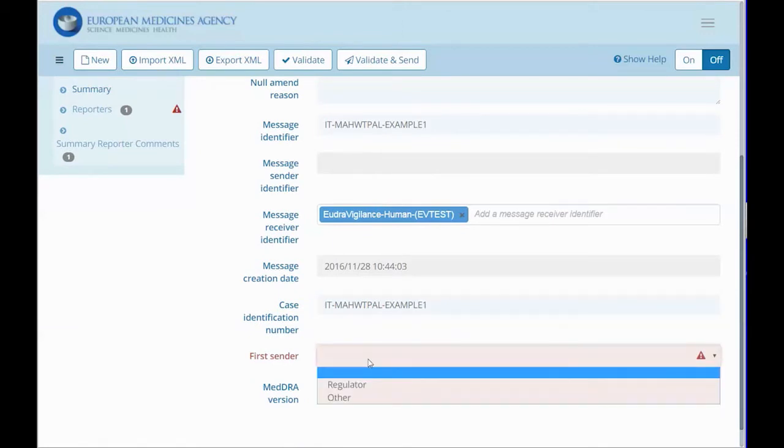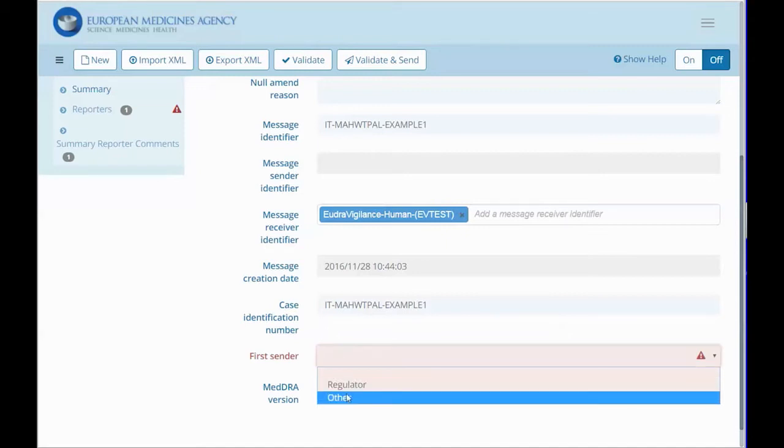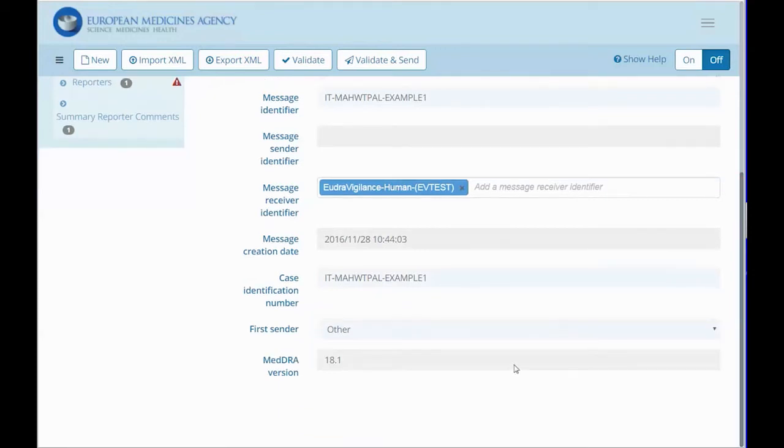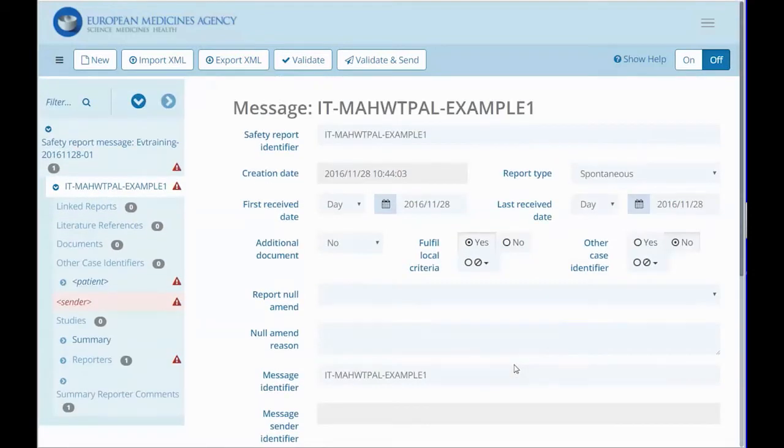And then in this example, the organization that was the first to create this iCSR was the marketing authorization holder, so capture the first sender as other. We have now completed the administrative information for this iCSR.